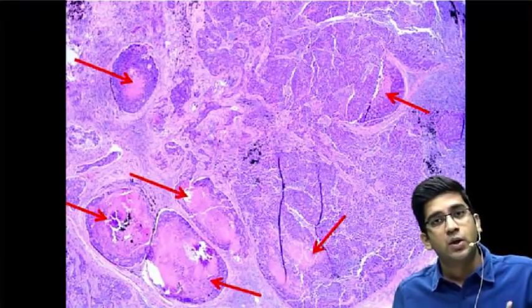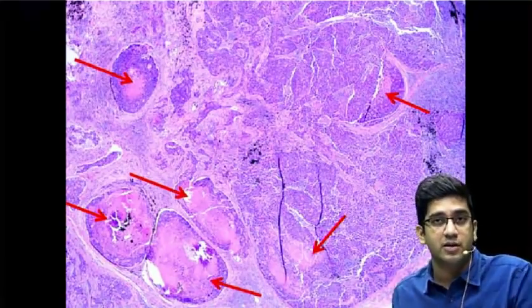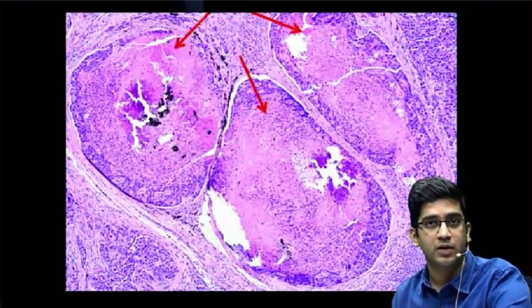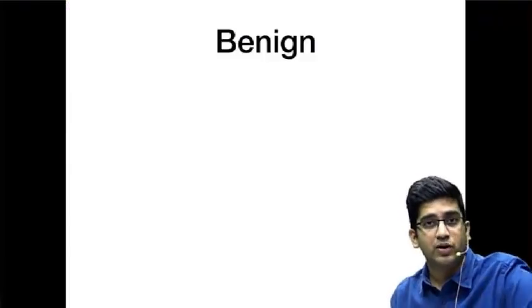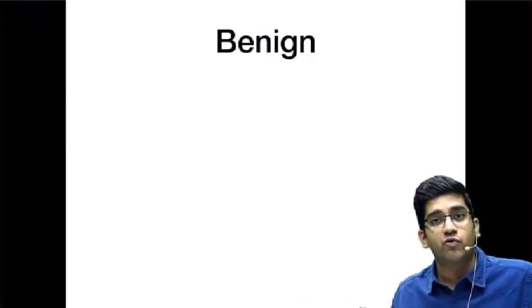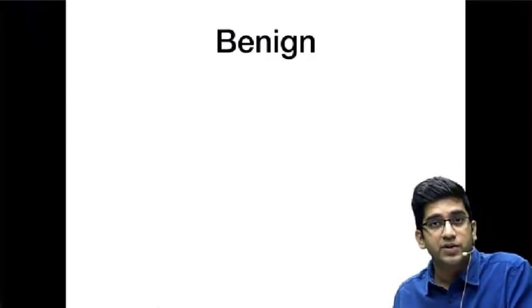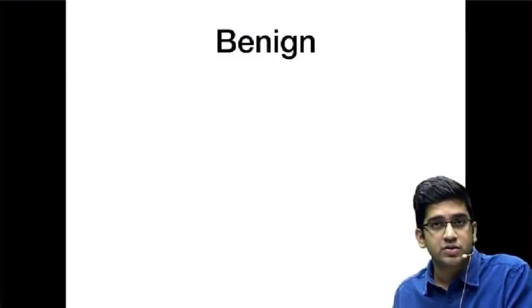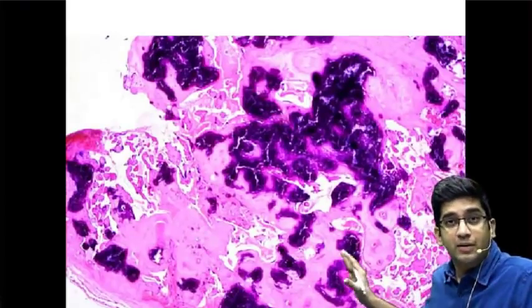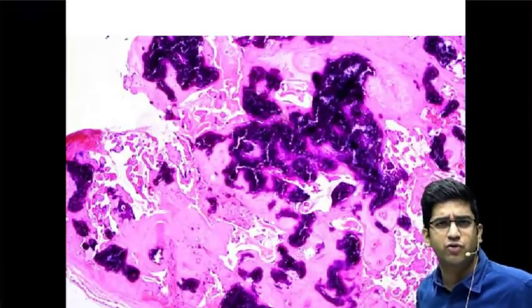Let's see how the calcification looks when it's a benign lesion. When you see a mammogram in a benign lesion, we are just going to say a macrocalcification is suggestive of a benign lesion. I'll show you a picture. That's a fat necrosis. We'll see the extent of calcification in that - a benign lesion, a completely fat necrosis. Look at the calcification - definitely it's flooded.